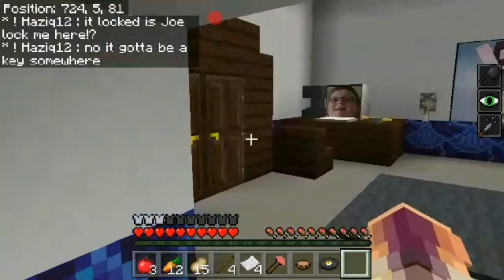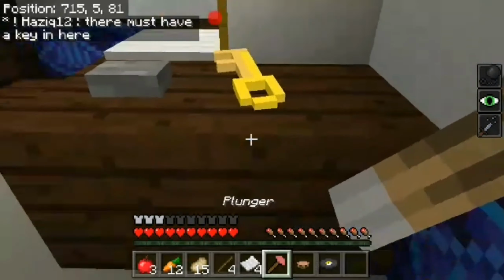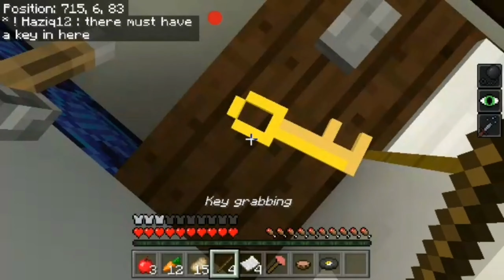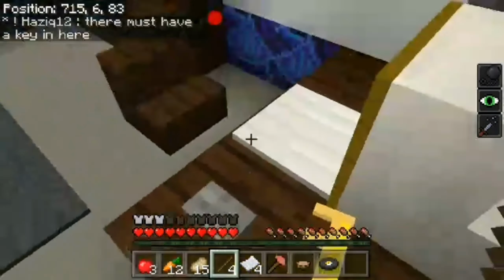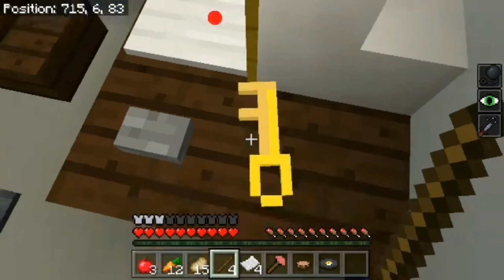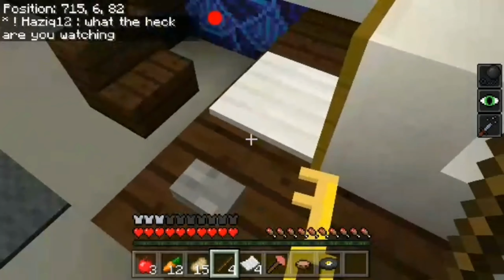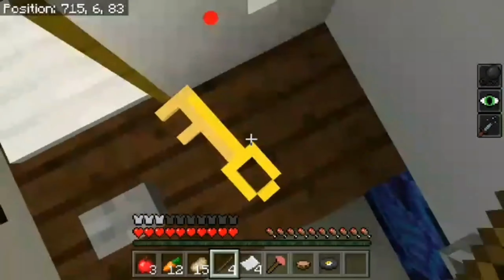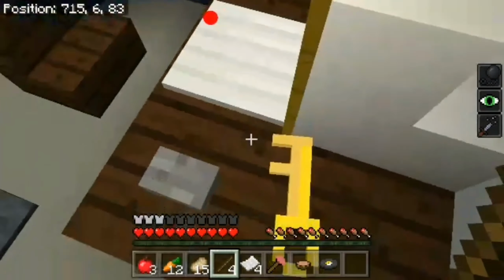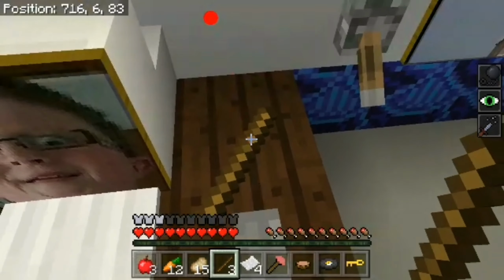Ooh, you guys. That guy is just floating. There must be a key in here. Ooh, there's a key. Wait, we have to pick it up. How should I pick this? I can't grab it. Don't press the computer. I hope it doesn't make a jump scare. What the heck are you watching? How should I grab this key? Oh my goodness. Just pressing. Press. Oh! Okay.